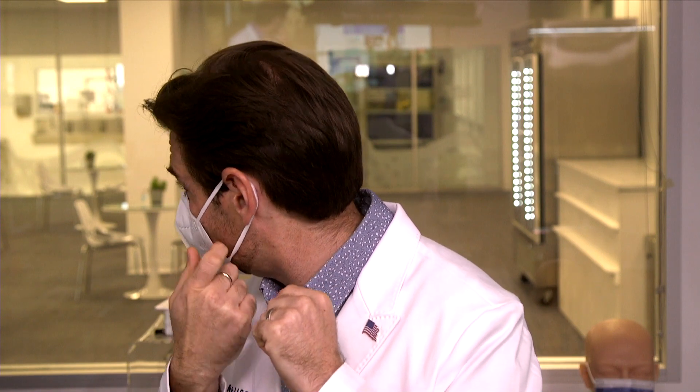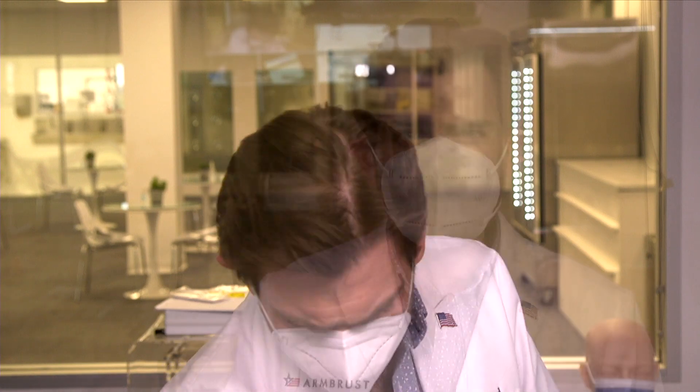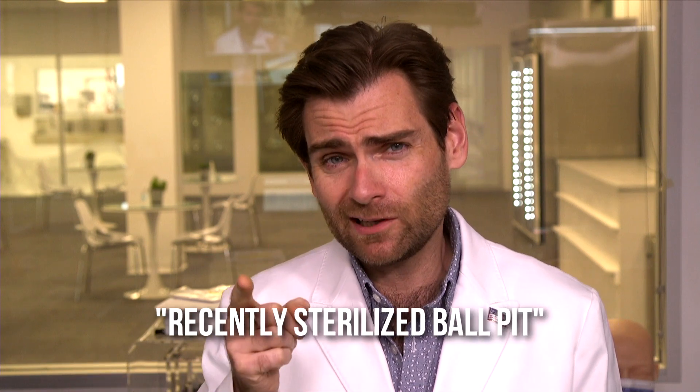It's so tight that you can see it's gapping right here. This is for a much smaller face than mine — maybe an older child, this would be good for. It's also wider than I'm used to, and look at what it's doing to my ear — that's how tight this is. For the smell, I'm going to call this 'recently sterilized ball pit' — definitely a clean smell, but there's only one reason you'd want to sterilize a ball pit.